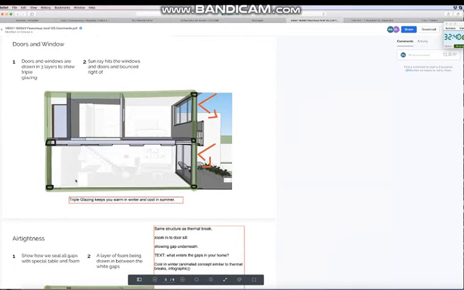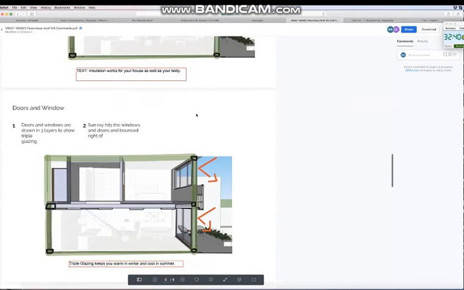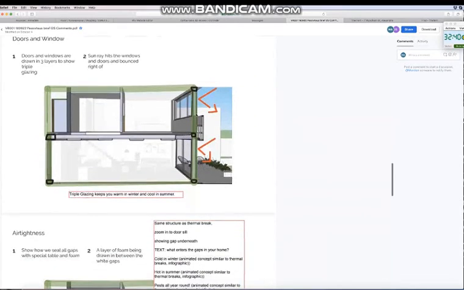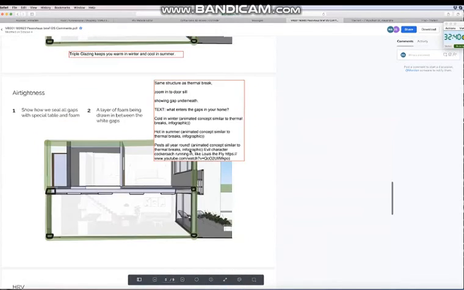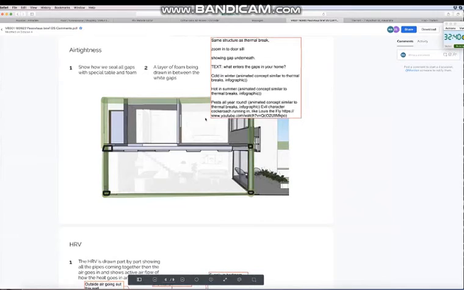And then that same apartment is drawn here. Again, not drawn, it's just on the screen because we already drew it previously. The only thing we draw here now is the doors and windows. The same apartment. We also don't redraw it because it's already been drawn now. We've already got doors and windows. We've got the insulation. We've got the thermal break. All we have to draw now here, show there's a gap, there's an opening, and show heat and cold and spiders getting inside, and then we close it off.